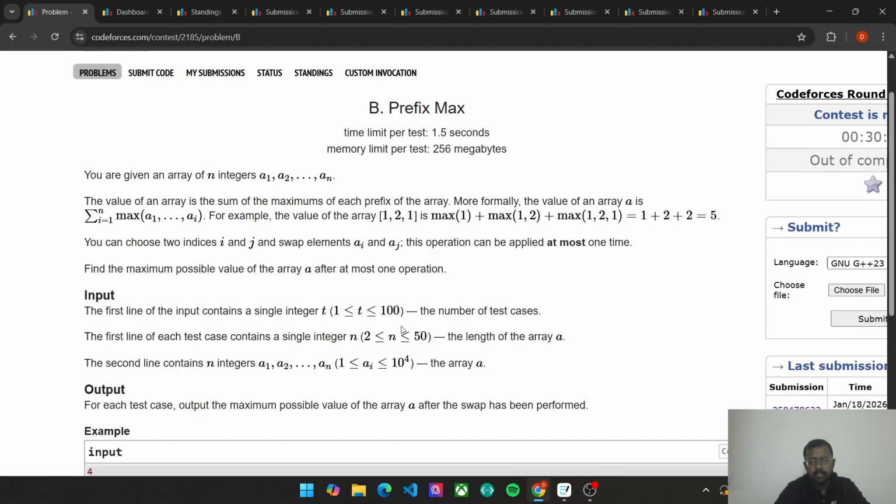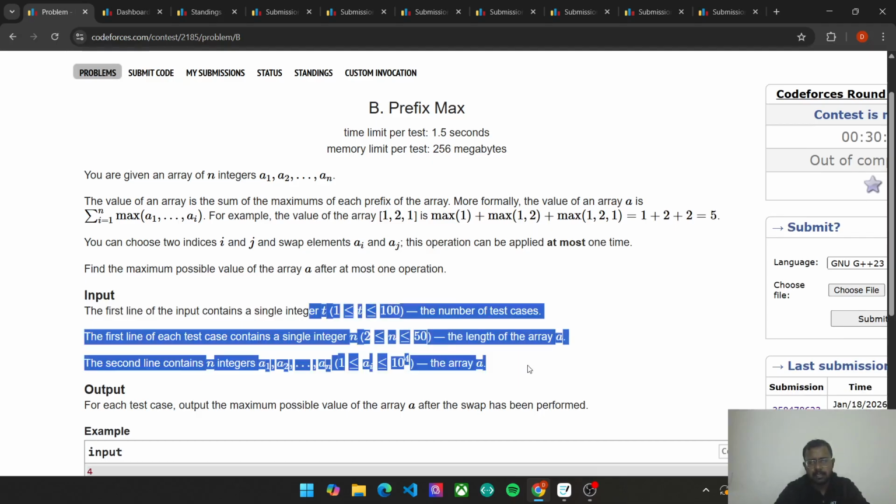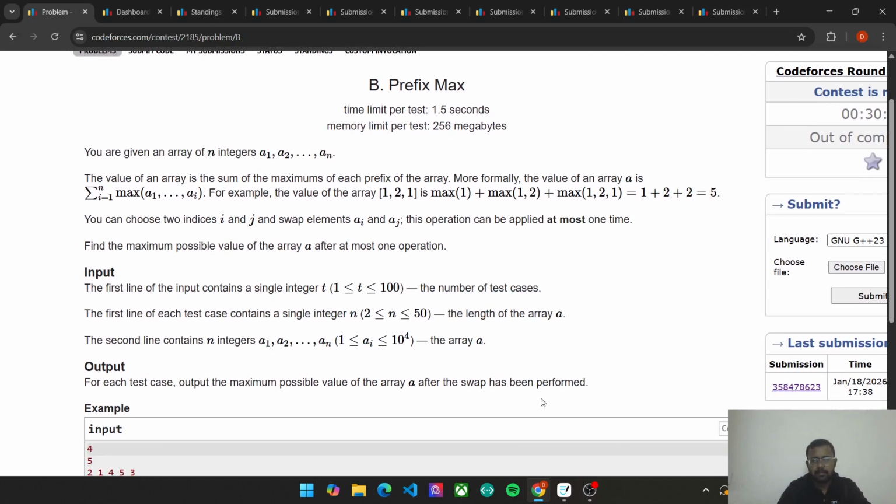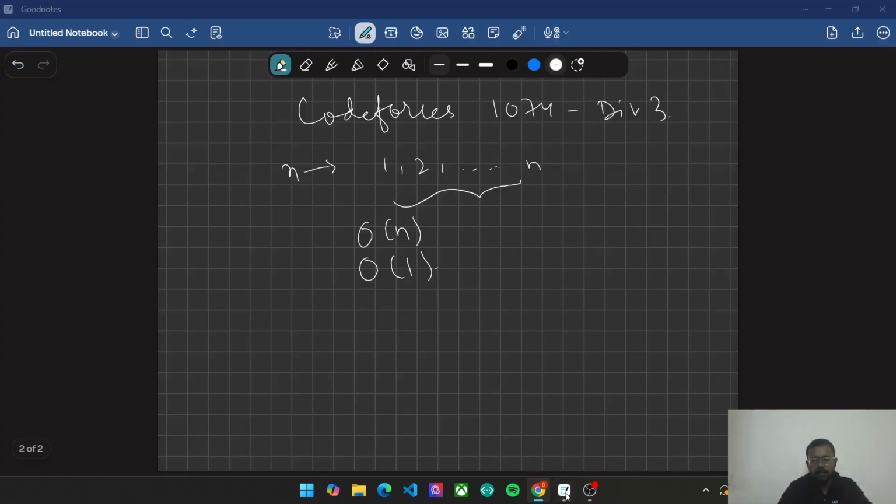The constraints are not that tough. So what is our value? The value is just the summation of the maximum of a1 up until ai, for every i from 1 to n.